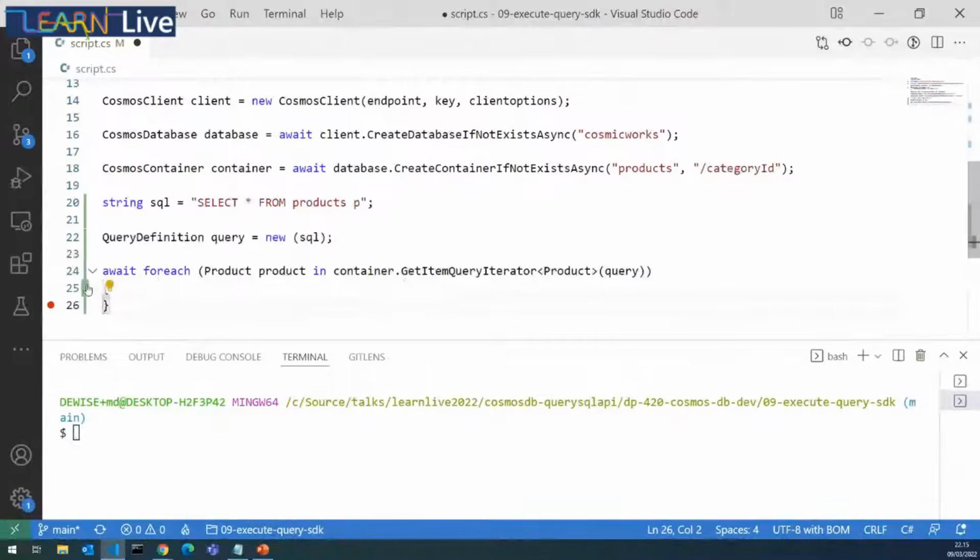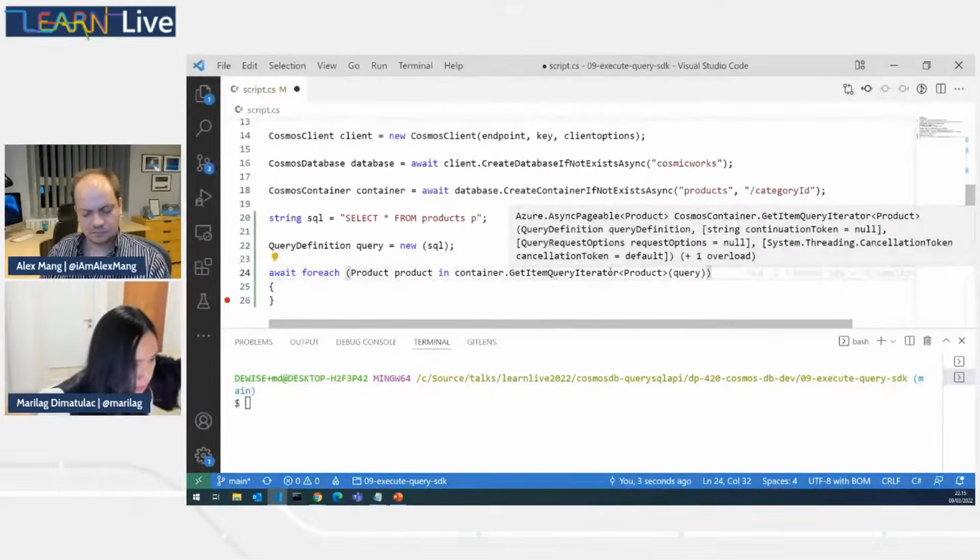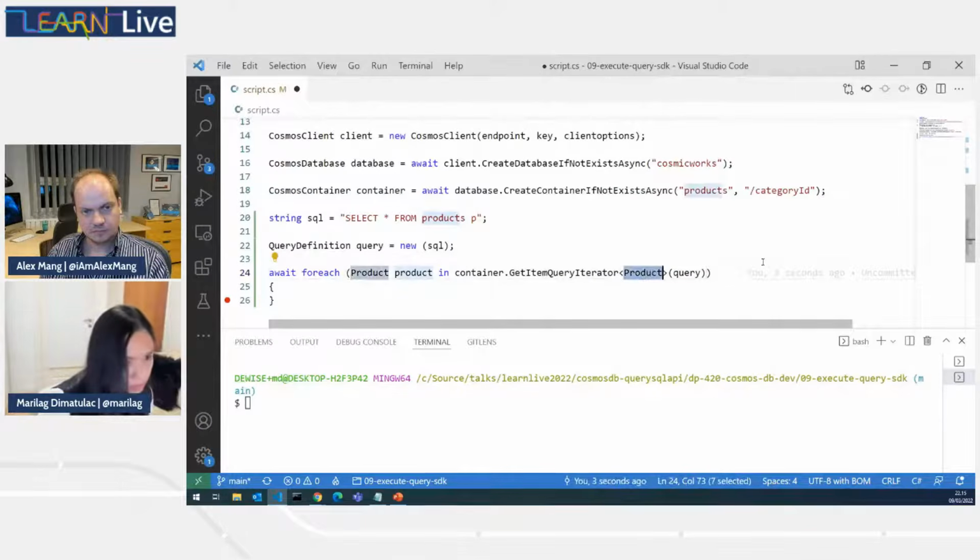So you have a foreach, and this is asynchronous, so you have to use await, and then you can call the container's GetItemQueryIterator, and use Product as your type. This is signaling Cosmos DB, hey, if I run this query, please deserialize this JSON result, which is typically a string, into this class and object.